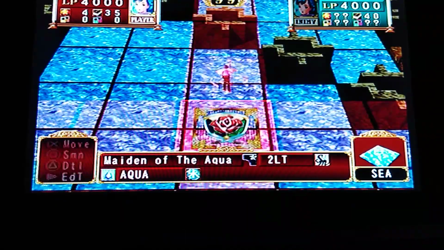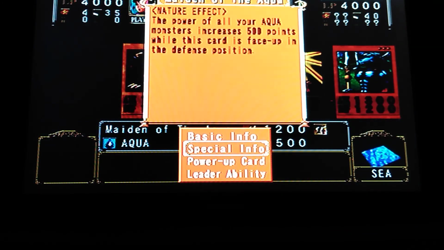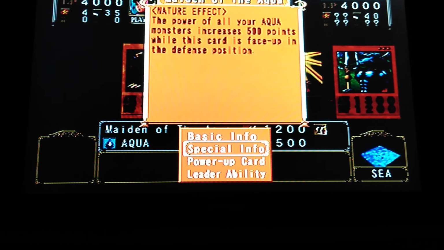We got it. Okay guys, so first time we're getting this card, Maiden of the Aqua. She is our beautiful, lovely deck leader. And we are going to summon her for the first time. And because we're going to summon her for the first time, I'm going to put the music on quiet really quickly. Increases the power of all your aqua monsters by 500.